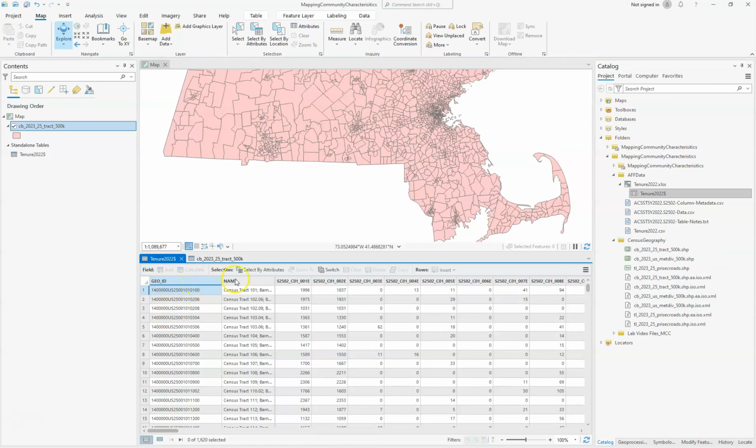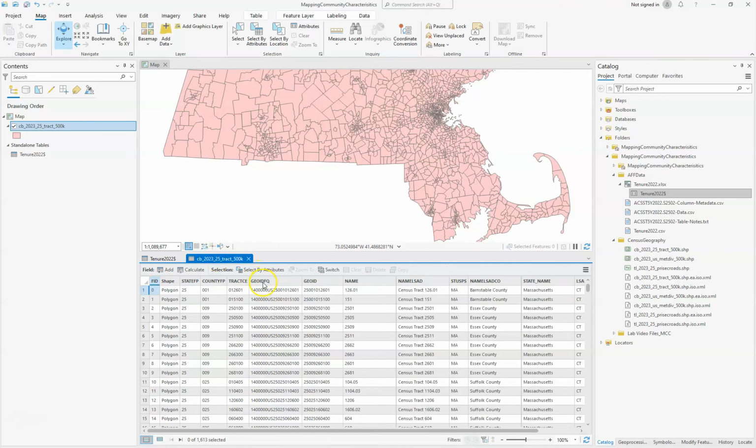Now the header name does not matter, what it's called. What matters is the data that is in there. Is it the same? So let's look at GeoID here and GeoID FQ here. This is the same data. The header is different, that doesn't matter, but the data itself is the same. So we can join the data based off of these columns.